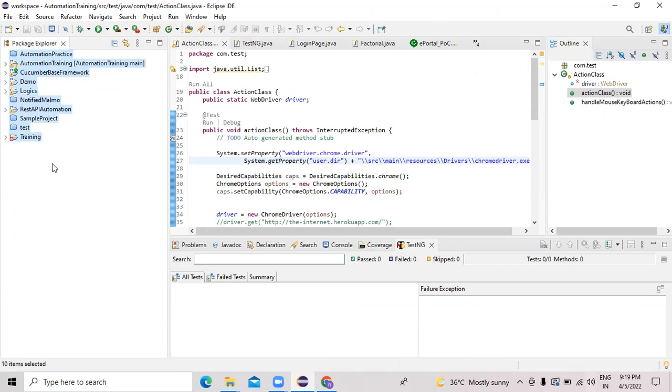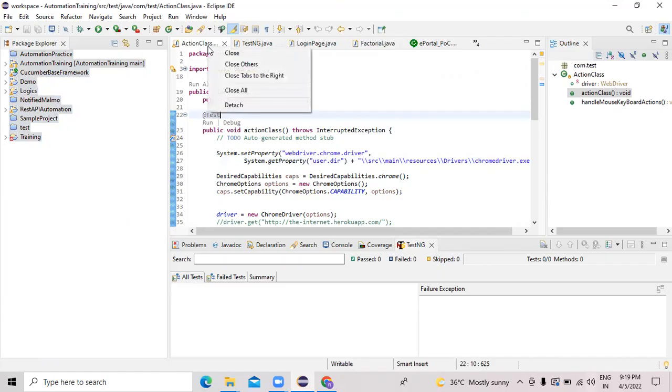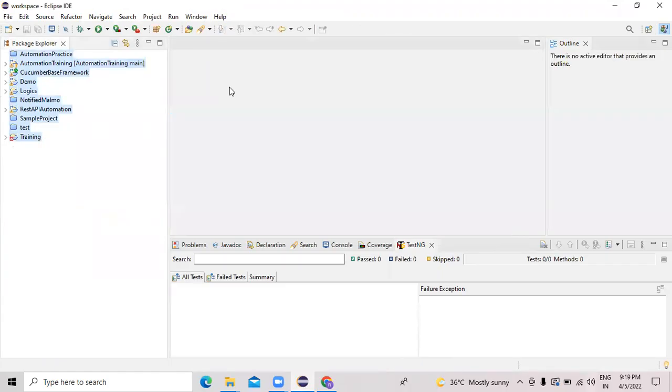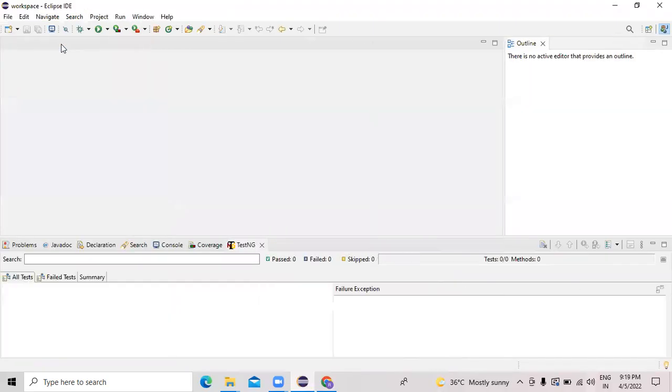So I'll close all these things. This is how it looks like, even this project package.